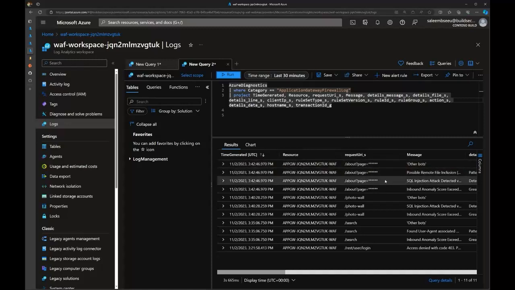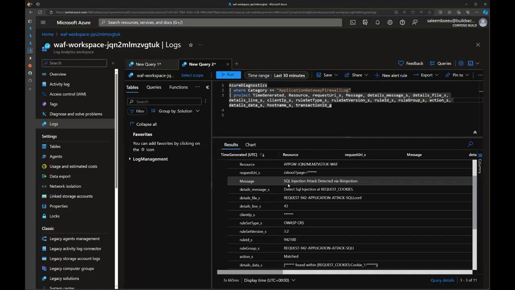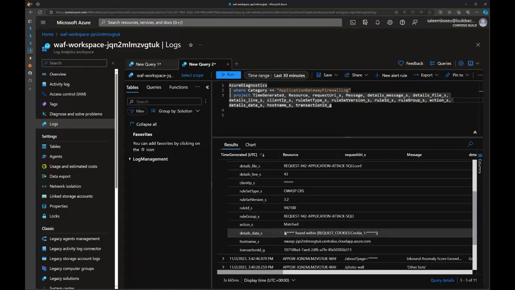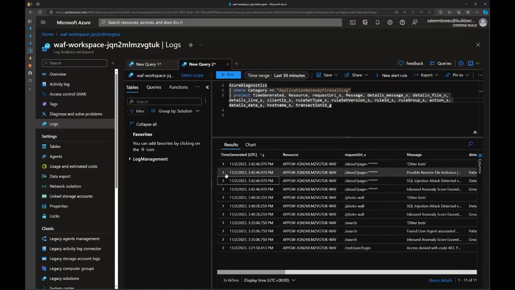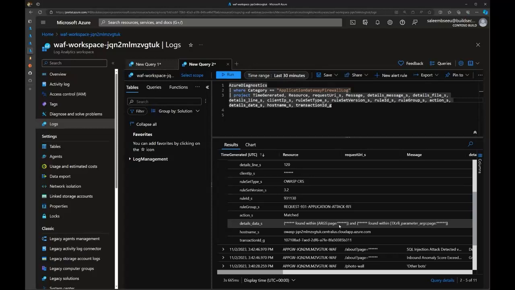So to look at the specific attack, I'm gonna open this one, and we can see this one is also a SQL injection attack, and the reason, or actually, wait a second. Yeah, sorry. So it's this one, and the specific reason is under the page. So in the details here, you can see it was found within which argument, and you can see that it's for the page.